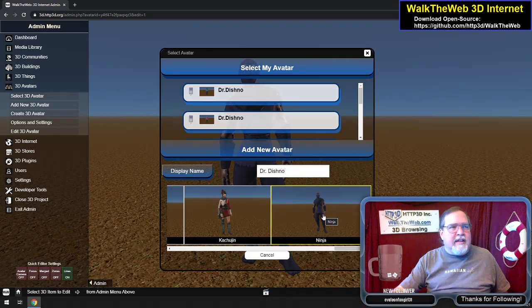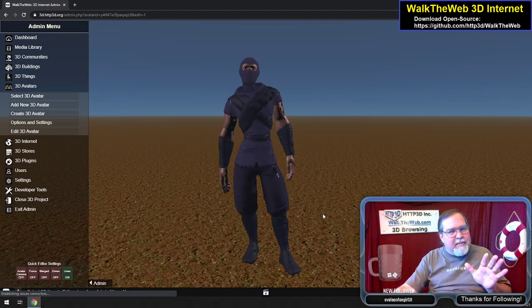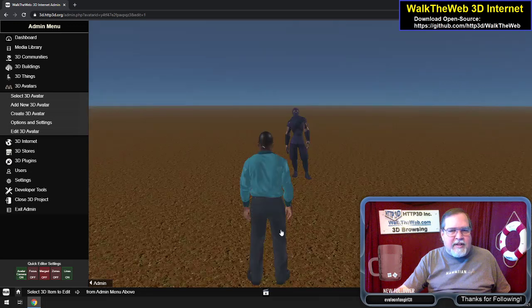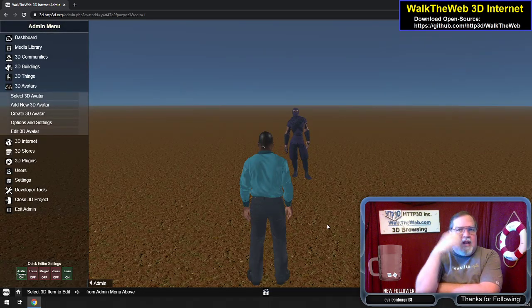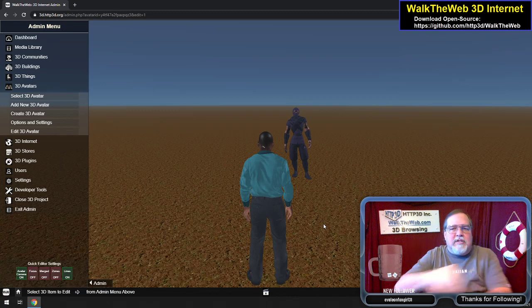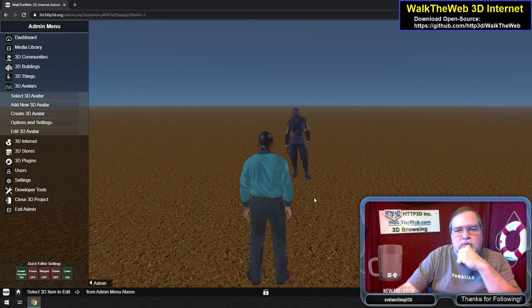We can click on it. And I know we didn't put all the other animations in here, but I just want to show you. If I click on that, I'll go back to my avatar here. What's going to happen is my avatar is now that avatar. He won't have the walk in place and everything else because I didn't throw all the other animations in there. It takes a second because you are unloading the current avatar and reloading the new one. When you first enter a scene, it does it a little bit faster because it doesn't have to remove the other one and stuff.